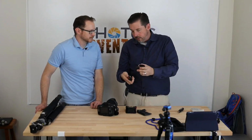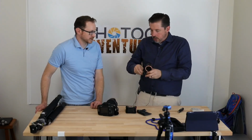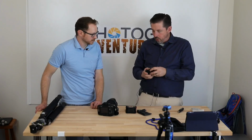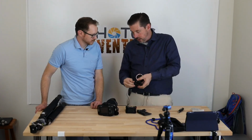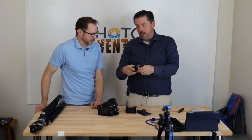So as a lens mount, you put one of those on, and you guys have seen me use these before. It's a great idea. You're out on the beach at Bandon or wherever, and you're walking away from your bag. You leave the bag in the car, and you can take one of these. This little knob tightens it up or loosens it.